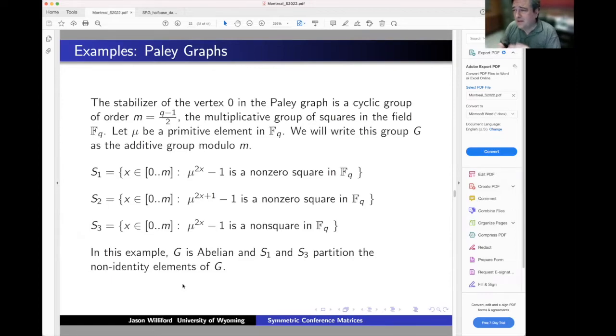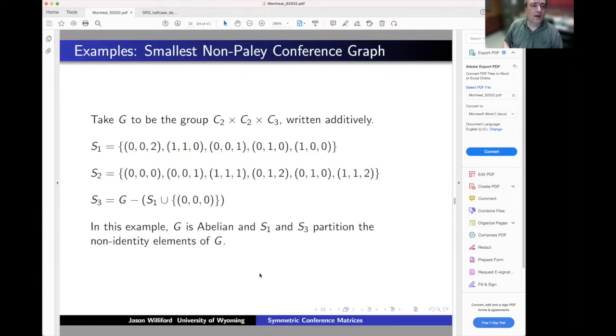Now you might think, well, this could be a fluke, but actually, the Paley graph itself is constructed in this manner. If you stabilize, say, 0 in the finite field, you can multiply by all the squares in the field, and those are automorphisms. And so you do have, in this case, cyclic groups that are constructing the Paley graph. So you can recover the Paley graphs like that from this. So actually, a lot of examples known are from this construction, if you look at it this way. But also, you can get things non-isomorphic to Paley.